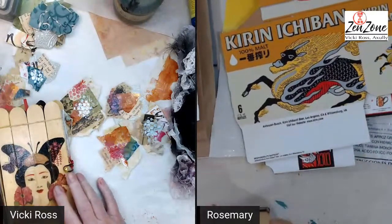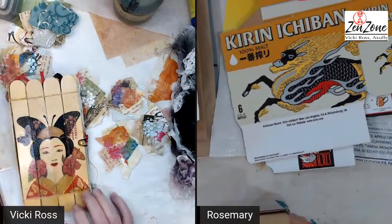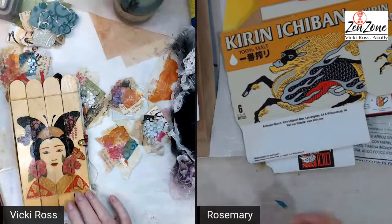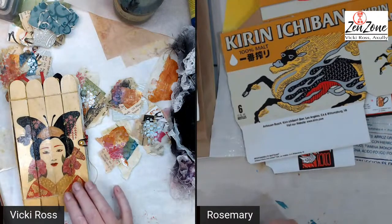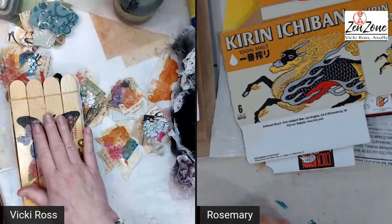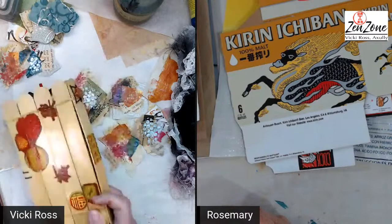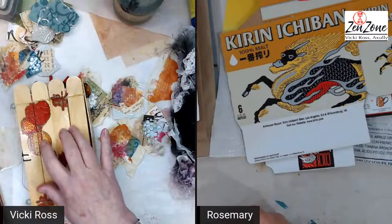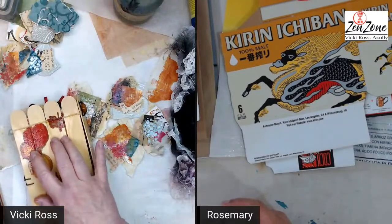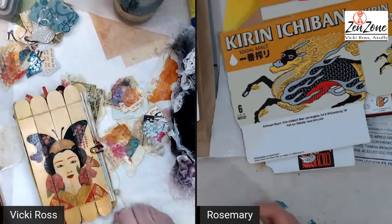Now, Deborah, that geisha girl, I got that from a napkin. So everybody that got the kit got the napkin, and that's where she comes from. She was decoupaged onto the front. And I think that came out so cool. I mean, not a bubble or a wrinkle anywhere. Yeah. And then the other parts of the napkin, I guess. Nowhere. Oh, there's a little rough spot. I found a, don't tell anybody.